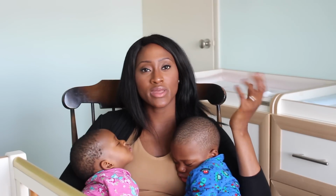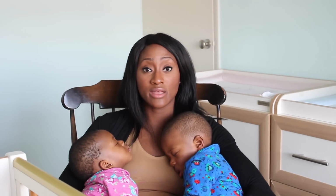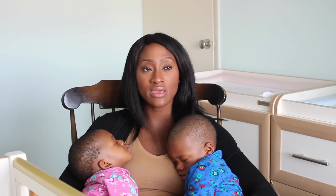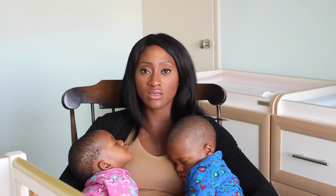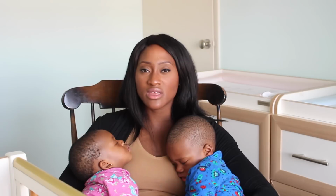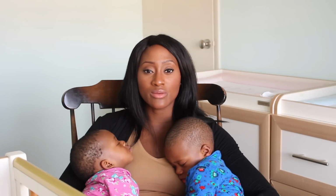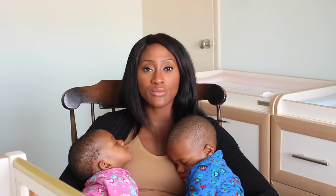So in terms of developmental milestones, they're pretty early developers. My daughter was walking by 9 months, and my son was walking by around 10 months. And talking wise, they can say mama, dada. If they want something, they know how to point for it pretty well. And even certain foods, they're pretty good at saying like nana and apple. So every day we're constantly trying to read to them and improve their vocabulary, but they're pretty good at copying.